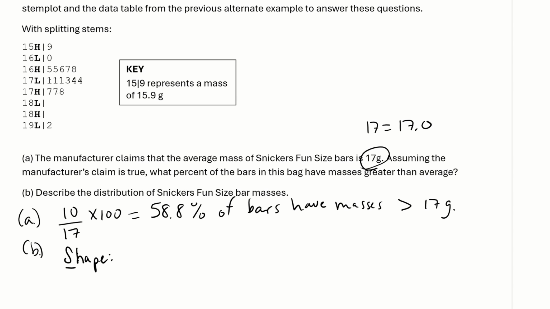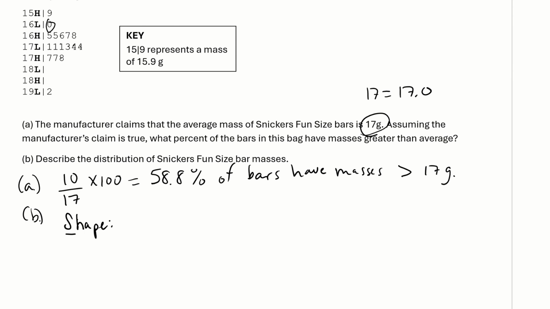And then if we look at this, there's a single peak, there's a gap. And if I look at this, it's roughly symmetric. And I say that because there's only one number there. There's none here. But then look at this right there. So that looks pretty similar. So like if this goes up, this goes up, this goes down here, and then it goes up like that. So that kind of tells me it's roughly symmetric, even though it's not perfectly symmetric, right? So roughly symmetric is fair to say here.